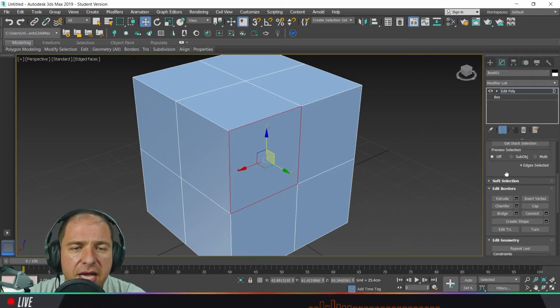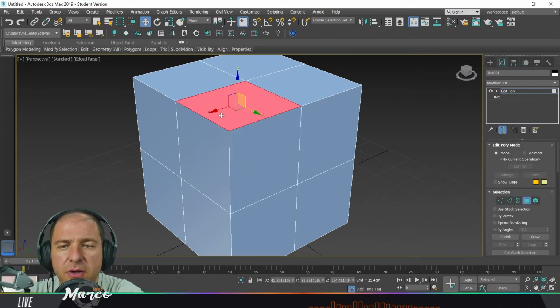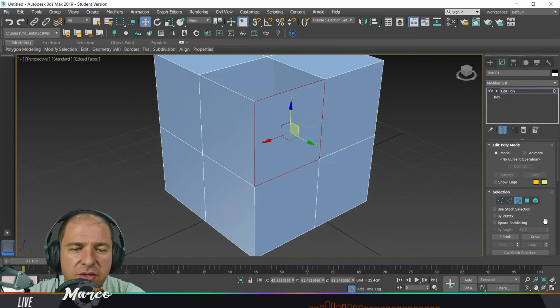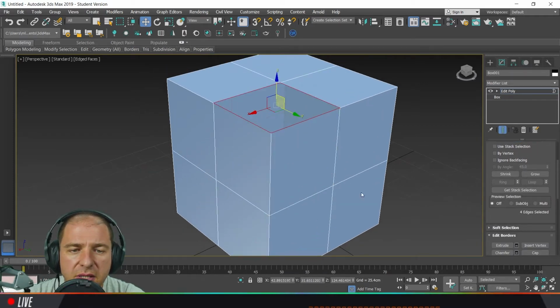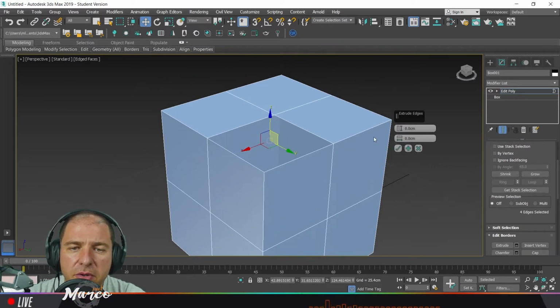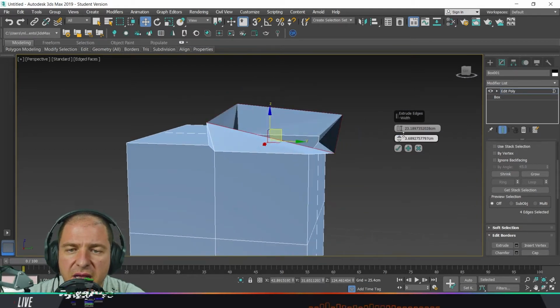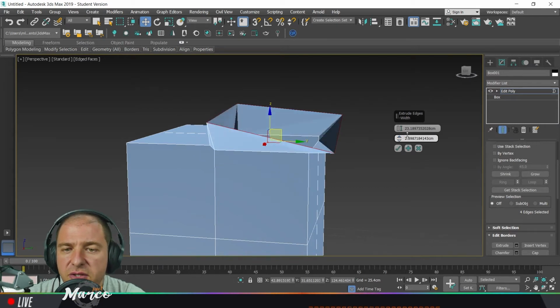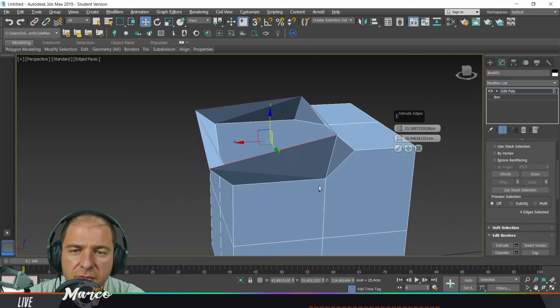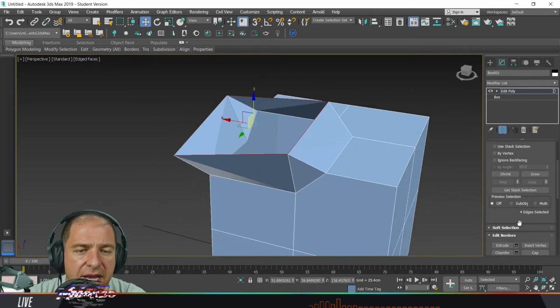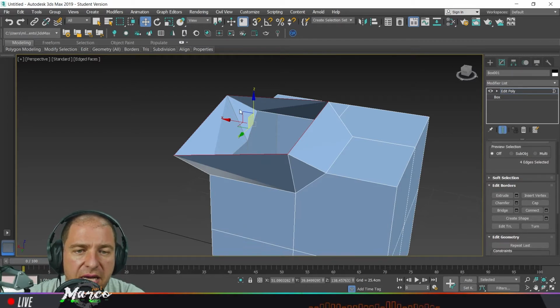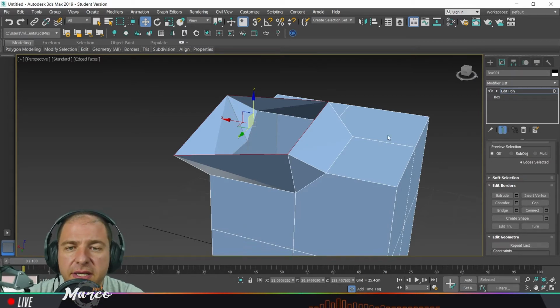But let me create another hole. Another thing that we can do instead is extrude a border. By extruding a border we can basically raise these vertex edges, and we can also change the chamfer beginning. We can then use Cap only at the end. And the most interesting part is when we have objects with more holes and we want to connect them. So I want to show you now how to use Bridge.